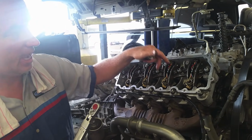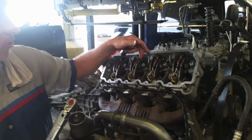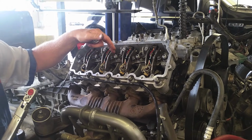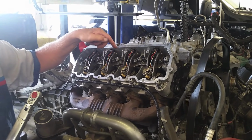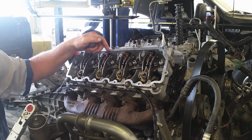Now, as far as head studs versus bolts, we saw in the previous video, or earlier in the video, that you can have head studs and bad head gaskets. The head gaskets still fail even though you have ARP head studs. So ARP head studs are not the trick. You can have good Ford head gaskets, the redesigned ones since August of '05 and up.